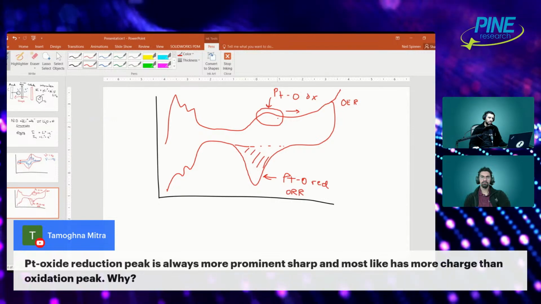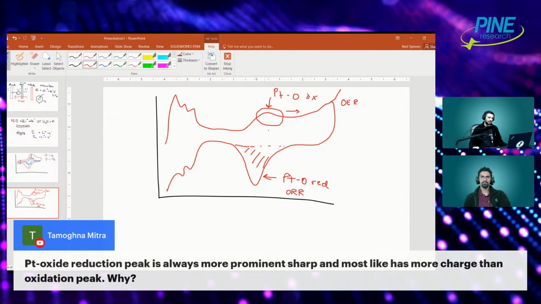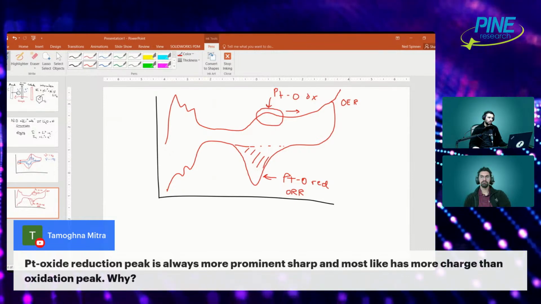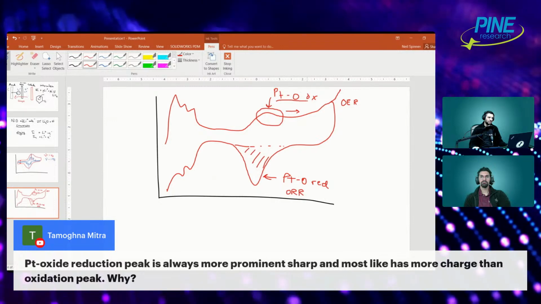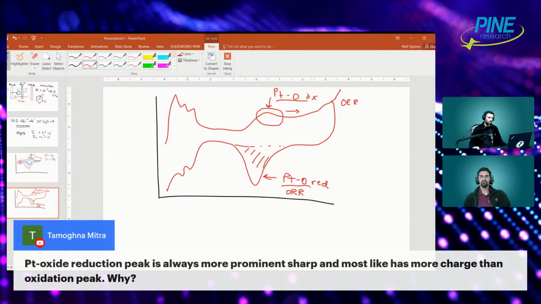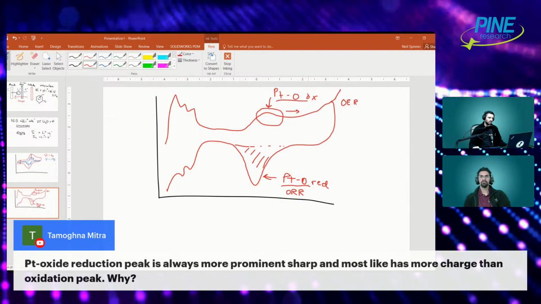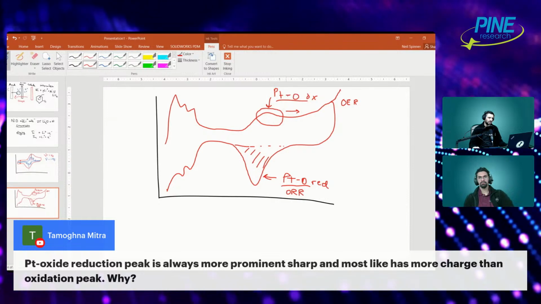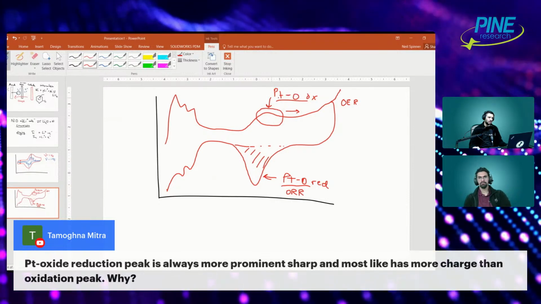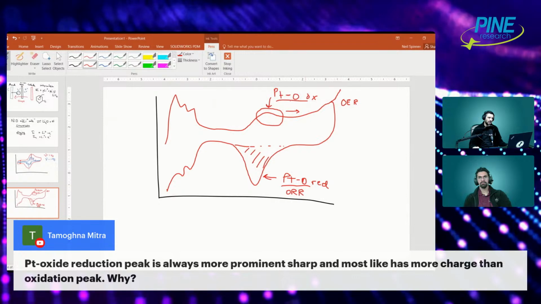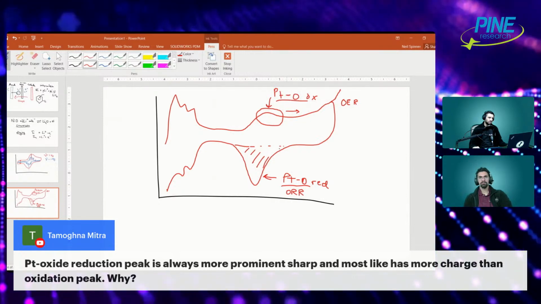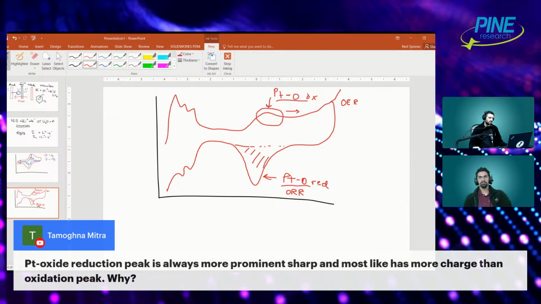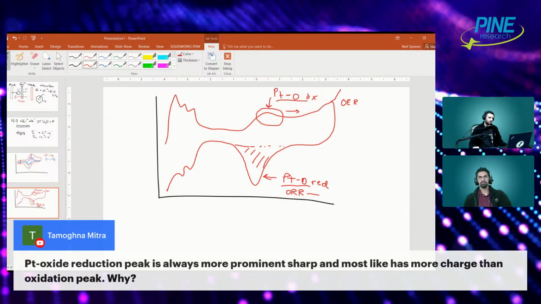In the literature, people discuss different aspects of this. It's a very famous, popular and well-known CV curve. This process here and this process here are pretty well defined and understood, and there are a lot of mechanisms that go with it. So there might be an alternative explanation, like this is a 19-step process, or for whatever reason the amount of stuff that's reduced is larger. But I think one of the answers is that if you have oxygen in your solution, you just have extra current from the ORR reaction.